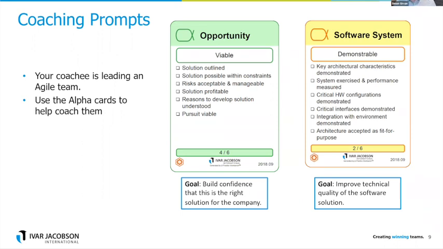So here's one from Jane. Do you understand the value this opportunity is going to deliver? That's a great question. And can you quantify it? That's a nice way to think about it, because value is one of those things that is different for everybody. So there's another one, opportunity, risks acceptable and manageable. Ask the team to provide evidence they've assessed project risks, measured impact and identified mitigations. Yep. And risks for whom? Because risks, the different stakeholders will have different views of risk and different ideas, different things they care about.